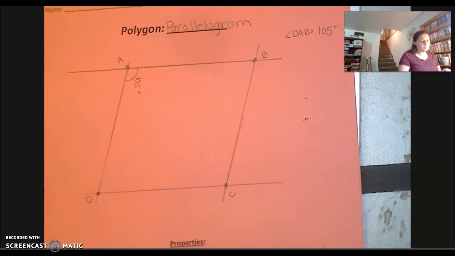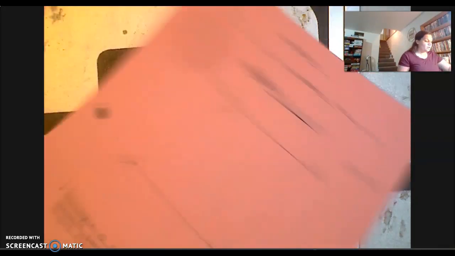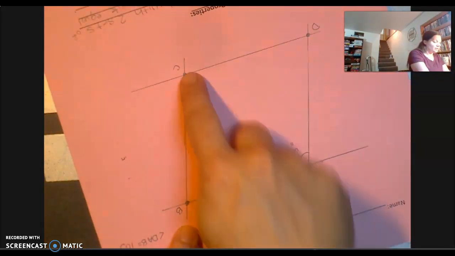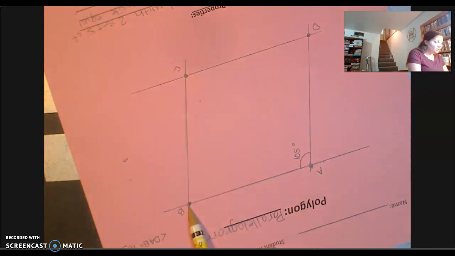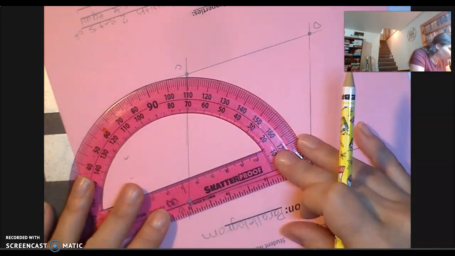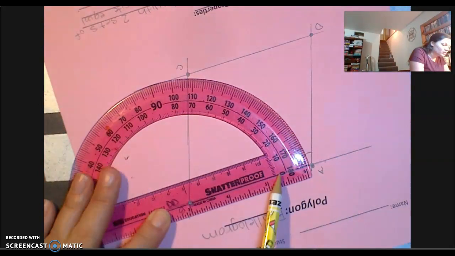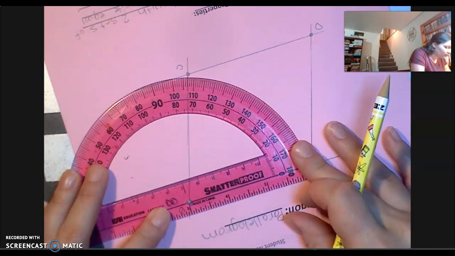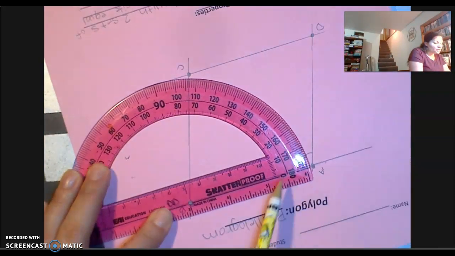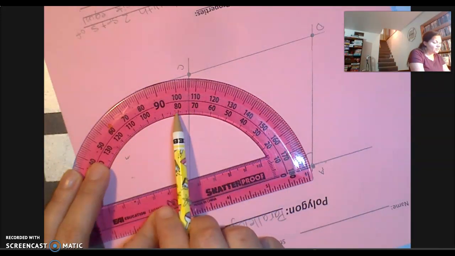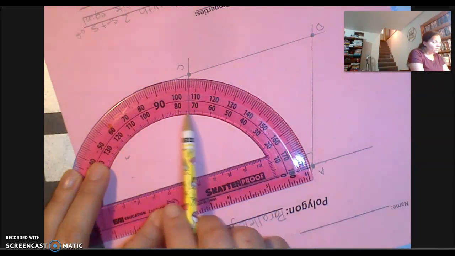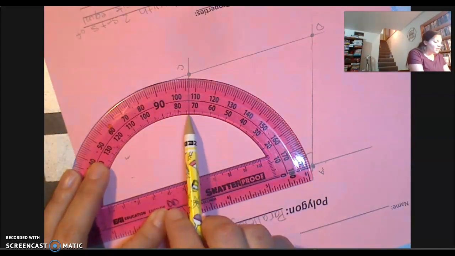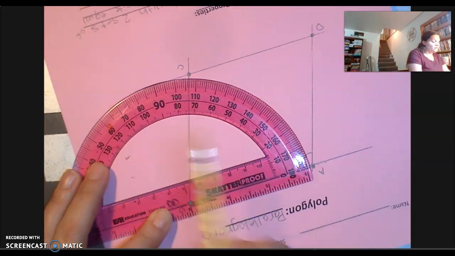If we don't get 360 degrees, we measured incorrectly. So now I'm going to flip it over and measure for angle B, which we will call ABC. Again, we put the point in the hole on our protractor, line it up. We go from 0 all the way up. Here's 70, here's 80. So it's less than a 90-degree angle, so it is not a right angle. When it's less, it's called acute. And I'm going to say this one measures about 75 degrees.